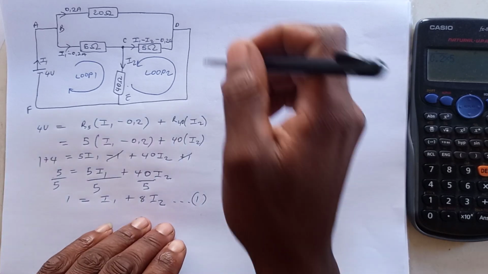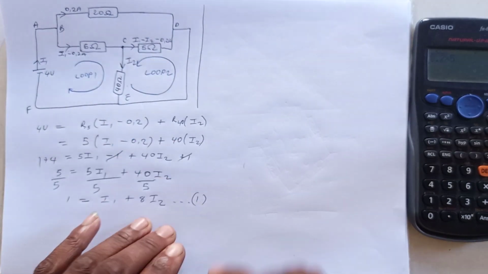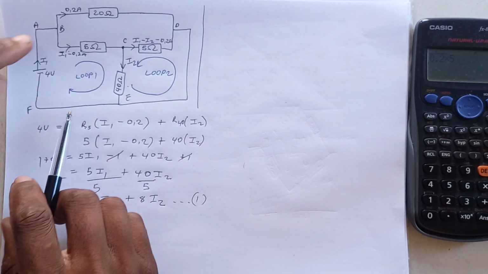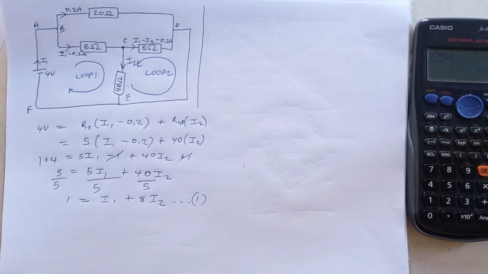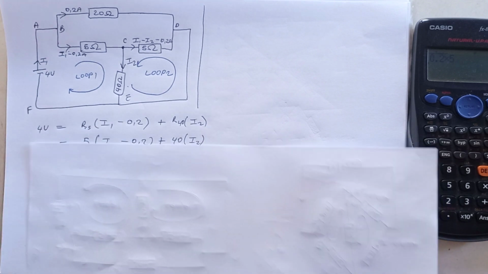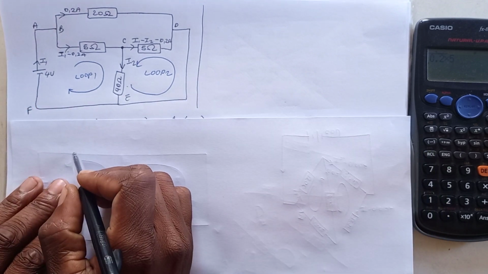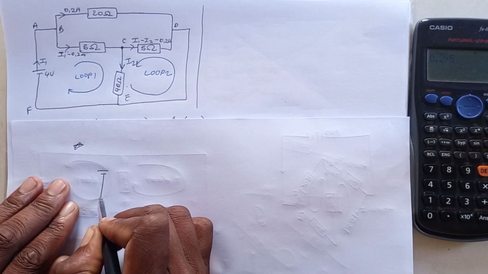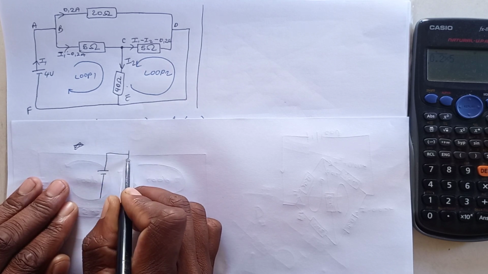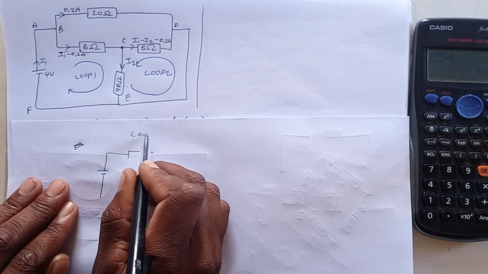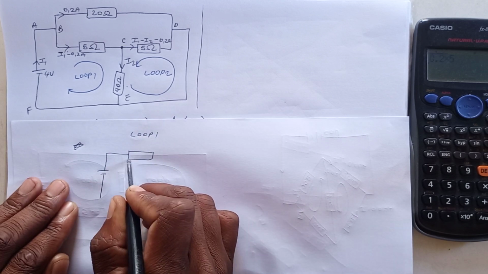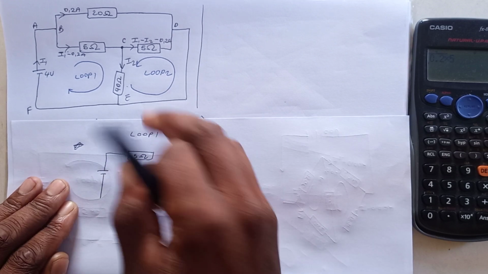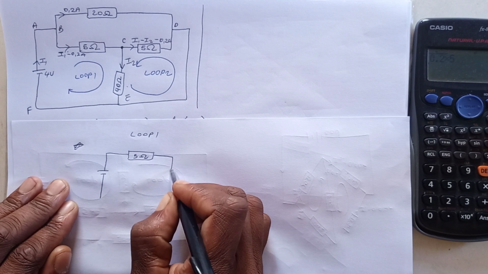Now we need to come to this loop and get the second equation. On this loop, this is what we had. Let me see if I can get this paper. If we isolate this loop, this is the situation that we have on loop 1. It's good to understand this because you might have a question on what we're going to do on this loop.